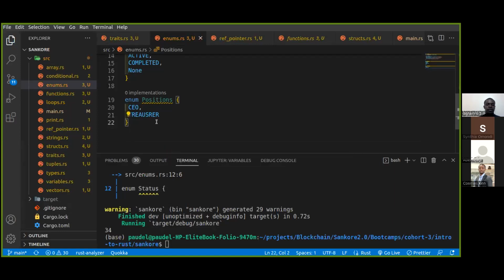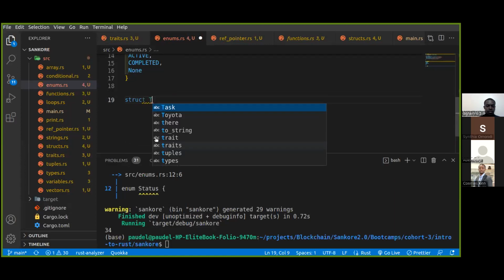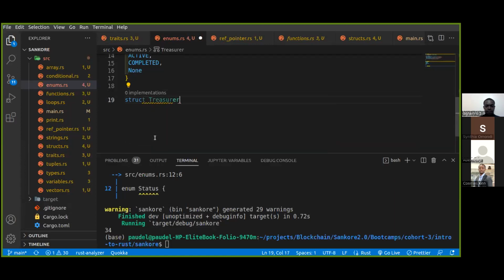But then if you wanted to give them some behavior, say you want a treasurer to have some functions or some methods, some behavior, okay? I don't know if this is the case with your scenario, but in this case, we may want to define an object, something like that.